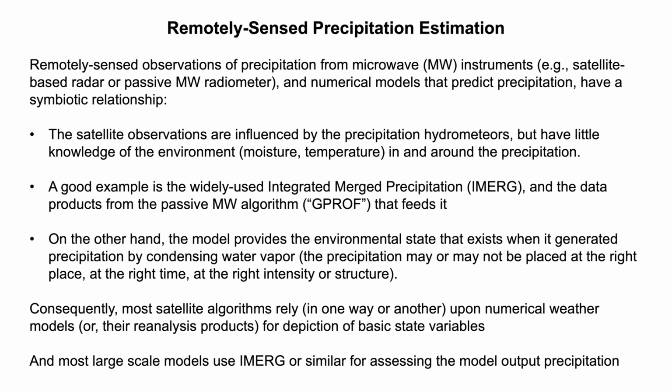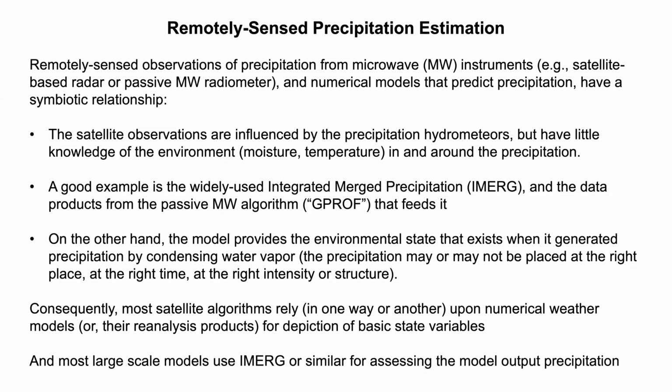So I'm going to talk a little bit about remotely sensed precipitation estimation. I don't have a lot of quantitative detail like Lynn had. I'll just give you some feel for this, and then Dr. Emanuel can pick up the model theme. So I thought I would tie in what I'm saying with numerical models, because actually remotely sensed observations of precip from satellites, and I'm assuming you're familiar with how a radar works and hopefully how a passive microwave radiometer works, I'll just explain that briefly.